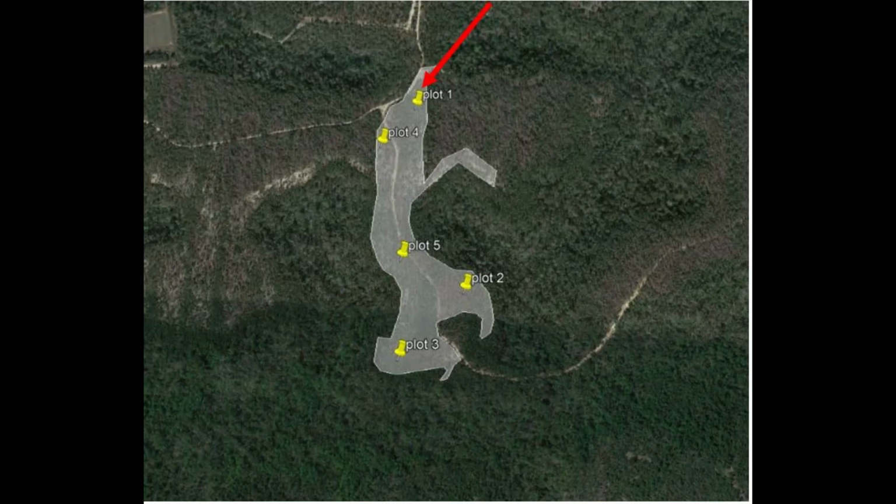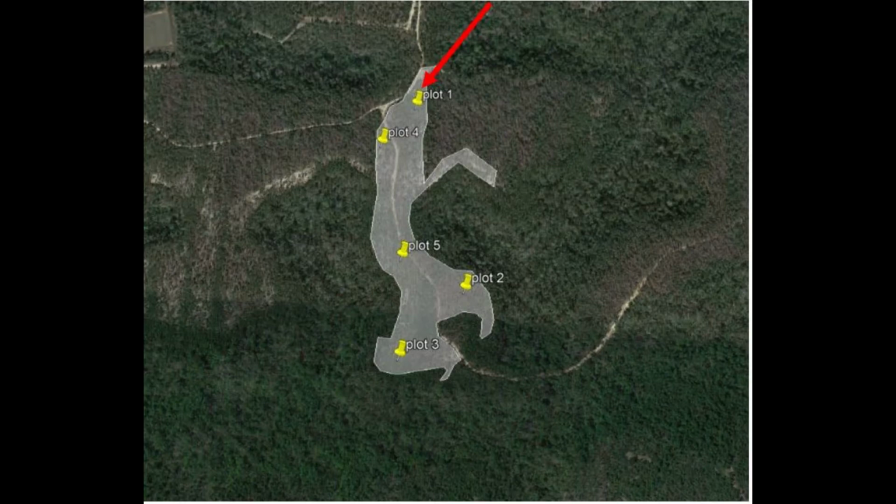You'll see I already put those 5 plots on here within the boundary area, and the reason I did this before we get out into the field is we always want to do it beforehand so we don't have any of that bias when we're seeing the visual of the invasives around us out there or trying to pick a spot that's close to the road so we don't have to trek through the woods.